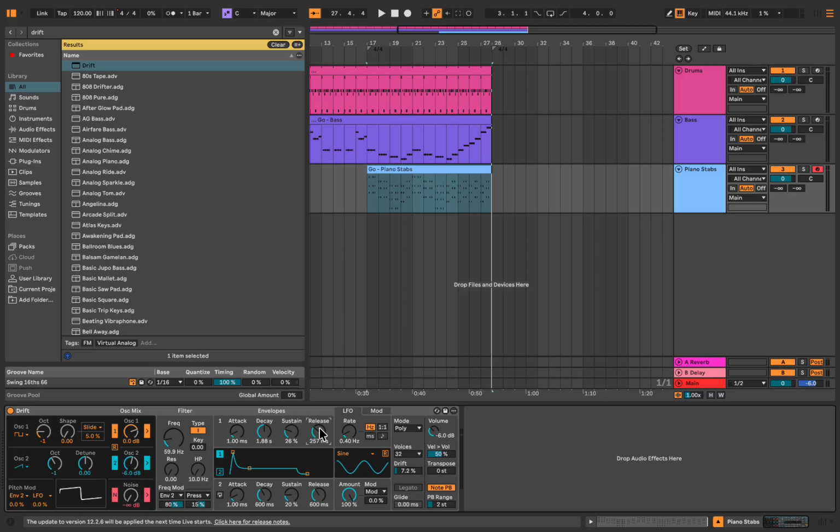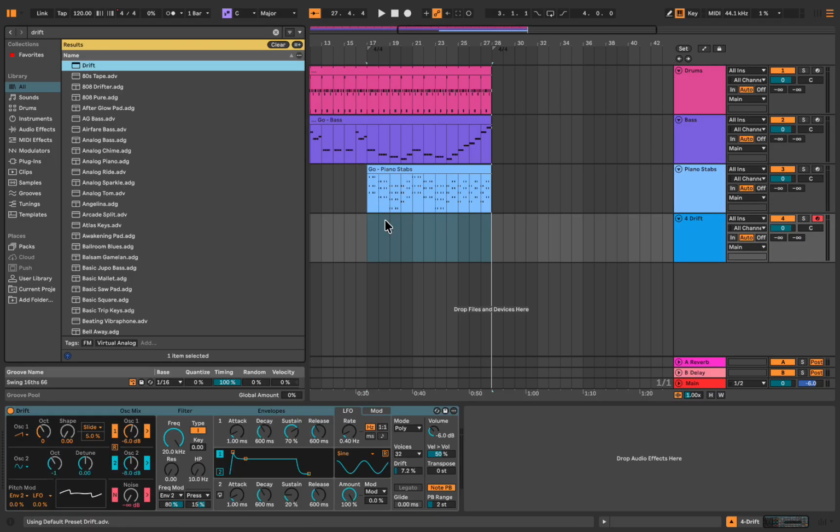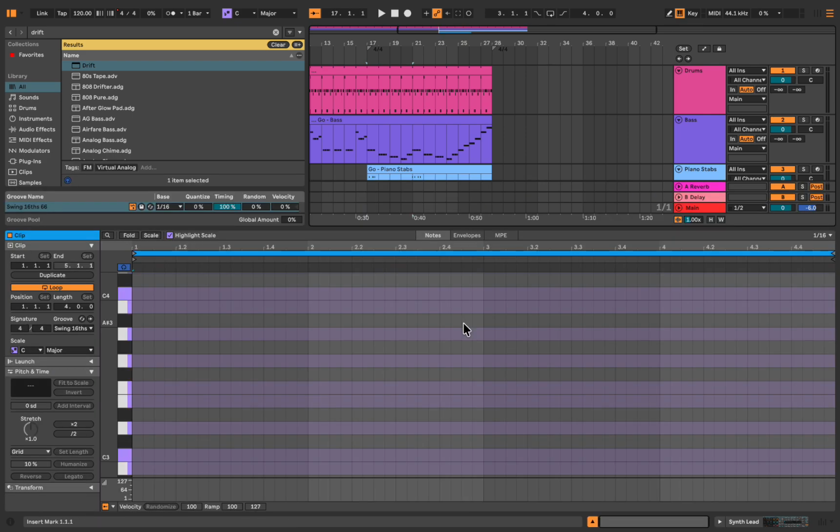Okay, step 5, let's add the synth melody. This is the lead sound in the chorus. Create a new track, right click, insert MIDI track. We'll then drag across our drift instrument to MIDI track 4, right click, rename, and we'll call this synth lead. So first, highlight bars 17 to 20, right click, insert empty MIDI clip.